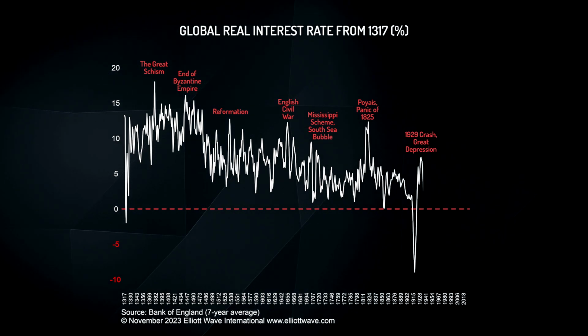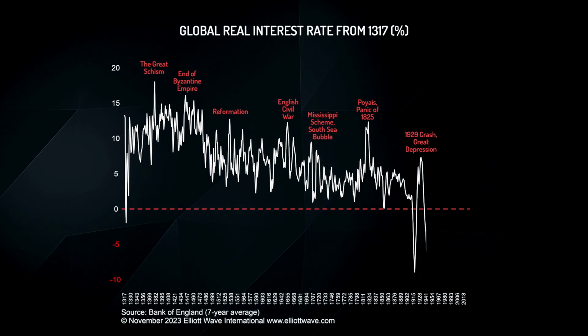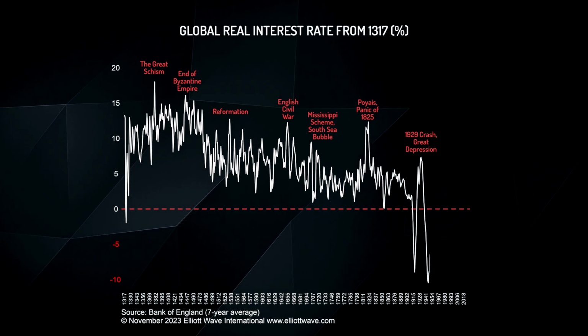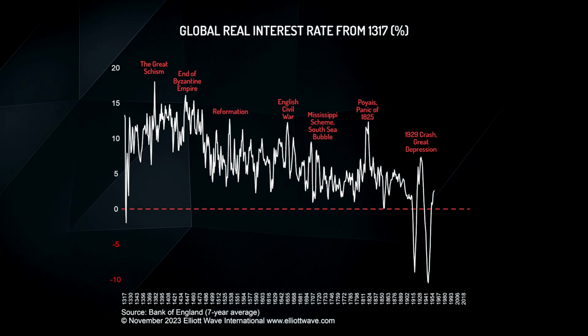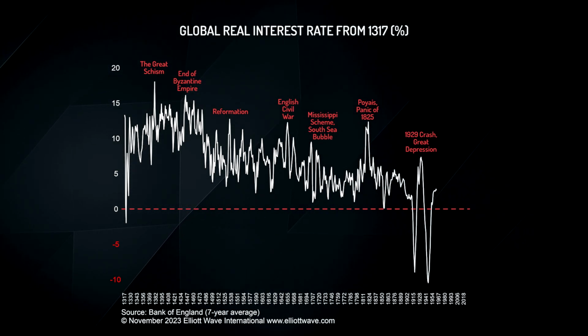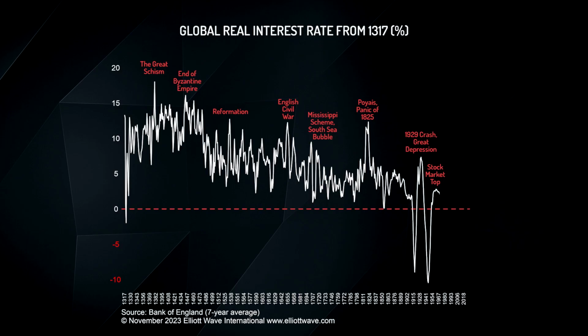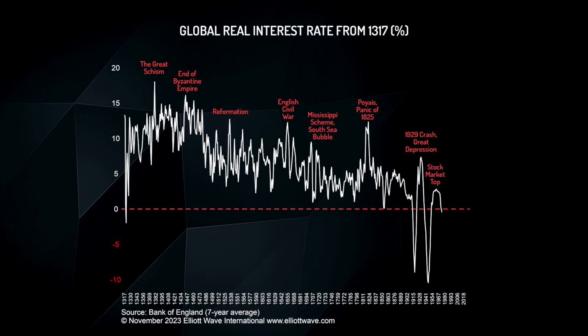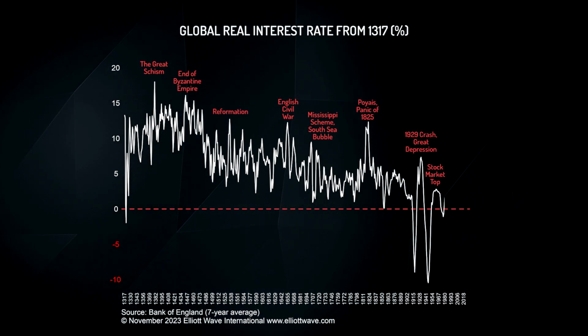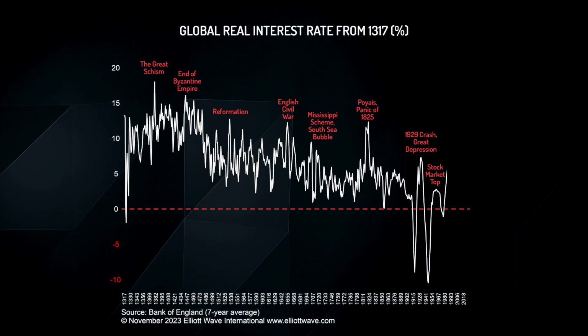During the Second World War, the real interest rate once again went deep into negative territory, but had raced higher once more, reaching 2.6% by the 1960s. Interestingly, that preceded a very significant peak in many stock markets and economic stagnation until the 1980s. From minus 1% in 1976, the real interest rate rose sharply to over 5% by 1986.